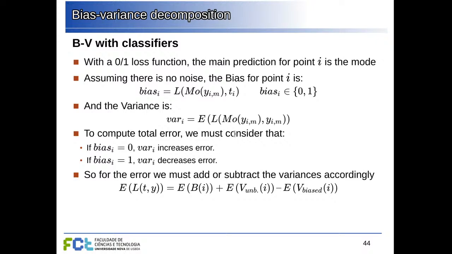the lower the error will be on average. So for classifiers, this gets a bit more complicated in that to estimate the error here and decompose it into bias and variance, we need to consider the error contributed by the bias, add the error contributed by the variance for those points that have no bias, that is, for those points where the majority vote is correct, and then subtract the expected variance for those points that are biased, because for those points where the majority is wrong, it's good to have a disagreeing opinion to reduce the error.